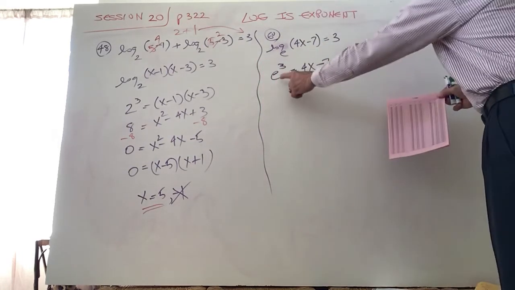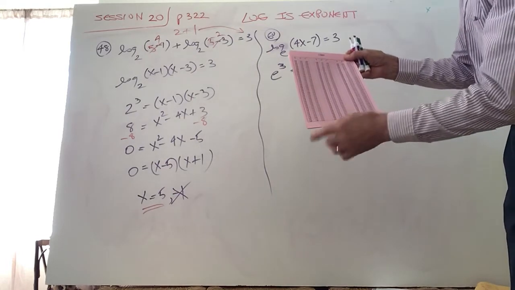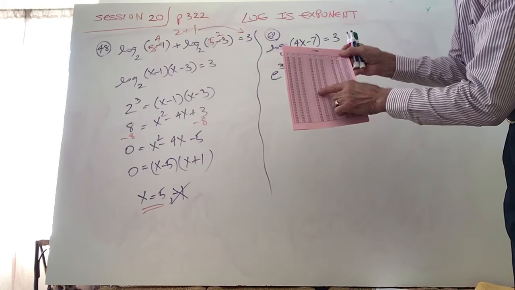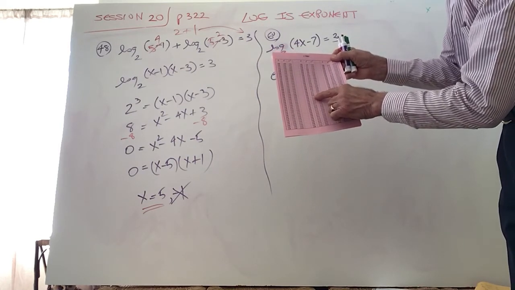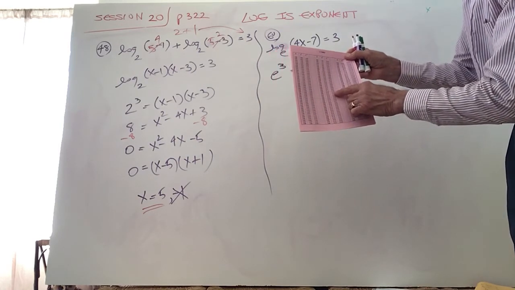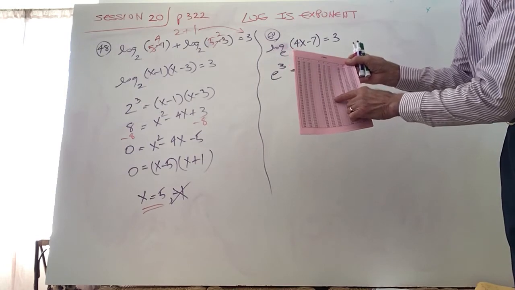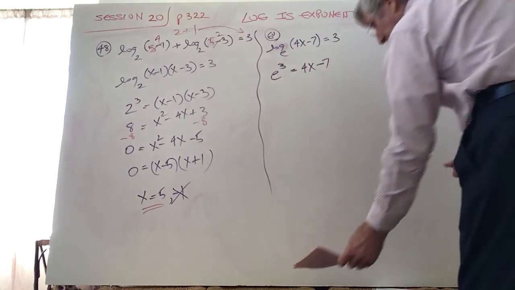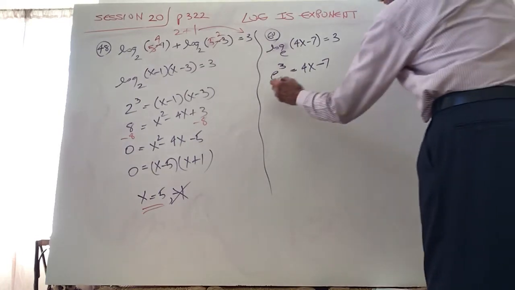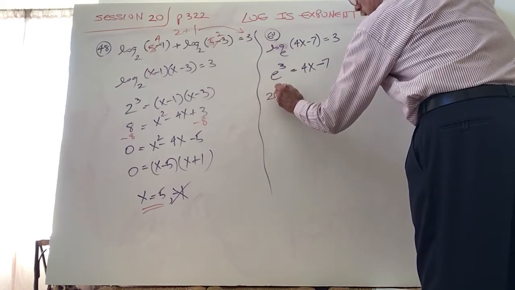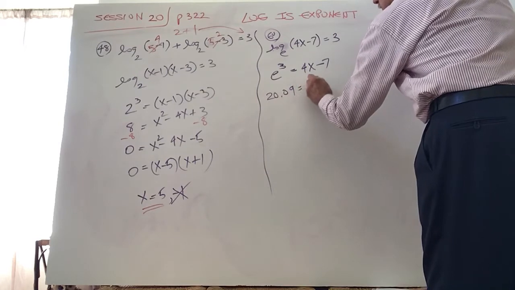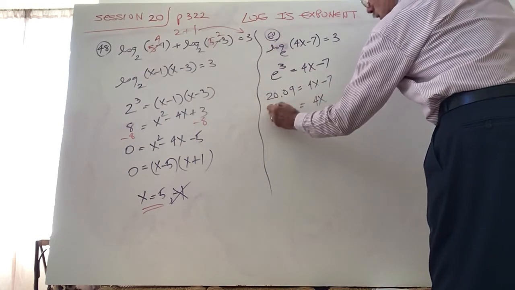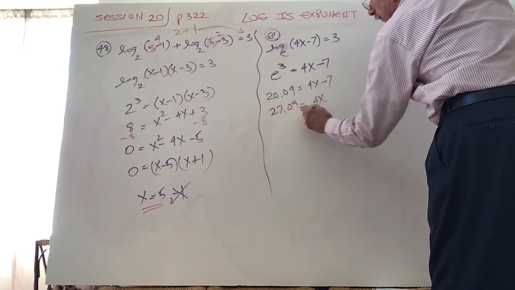So we have two considerations there. In this case, we're looking for e to the third, so we'll go down to 3, which is about here where my finger is, e to the third, about right there. And that looks like 20.09. The next number in the next column over is 0.05. That'd be e to the negative 3. We're looking for e to the 3. How about 20.09? Okay. So 20.09 is equal to 4x minus 7. Add 7 to both sides. 4x is 27.09. And then divide by 4.